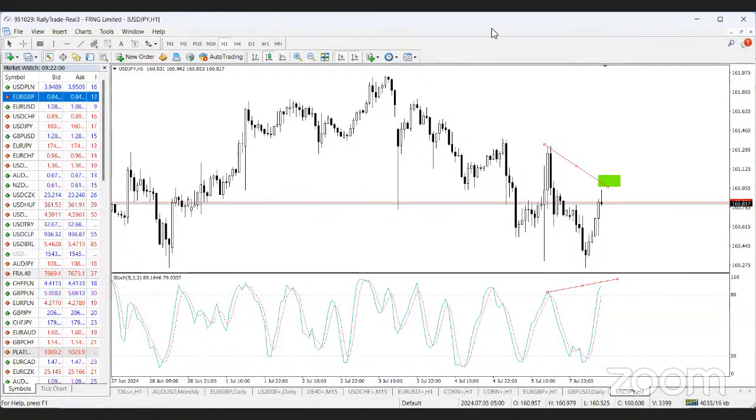When the price grows above 160.955, you can look to sell. Possibly, it should be a sell trade, right? All right, it should be. So that's the way I see USD CAD.